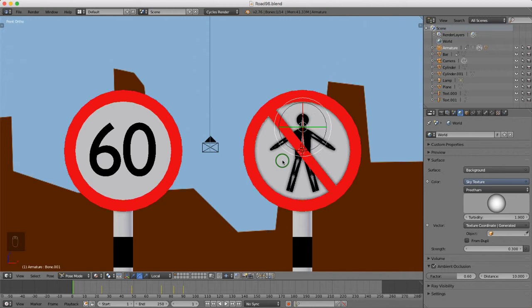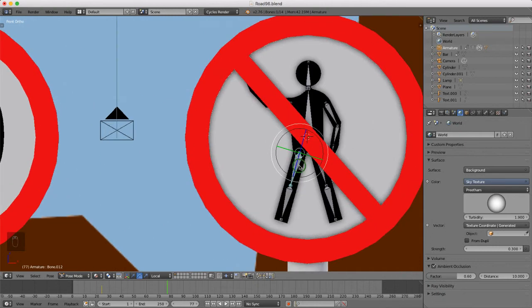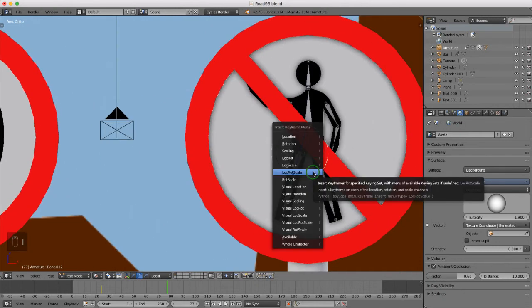Okay, today I just want to make some more movements on the character. So I'm just going to come down here to the timeline and press and hold the right mouse button and just drag across so I can see what he's up to. And about here I want to just select his leg and put in a keyframe at this position.